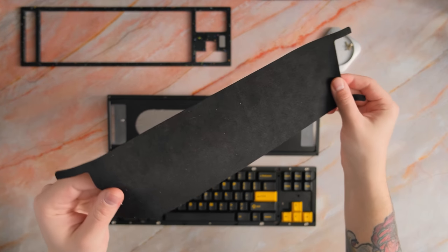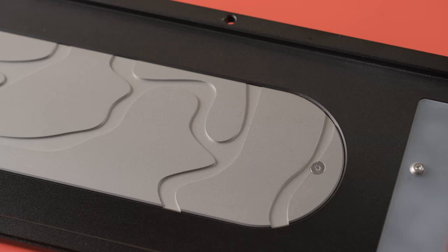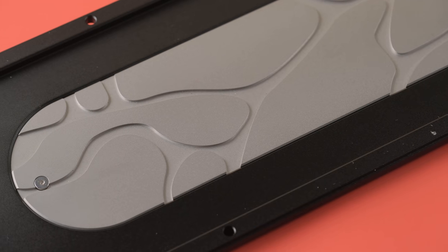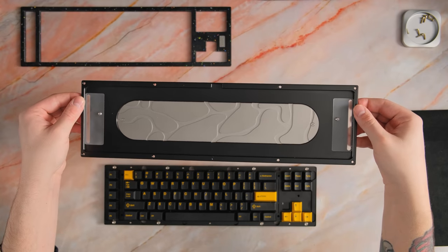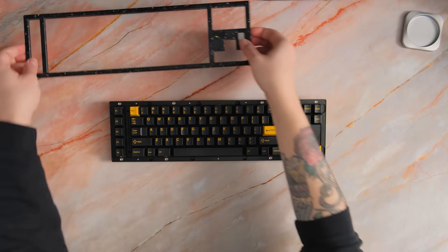Taking a deeper look into the inside of the keyboard, we have our piece of suede, which is supposed to break contact between the PCB and the weight. And then we have this beautiful, beautiful weight on the inside. It's made of stainless steel and I absolutely love it. And honestly, I wish this was an option for the bottom piece instead of the cork, because this is such a cool design. And that's pretty much it for the internals of this keyboard. I'm gonna put this back together and give you guys a quick sound demo, and then we'll have some closing thoughts about the board.